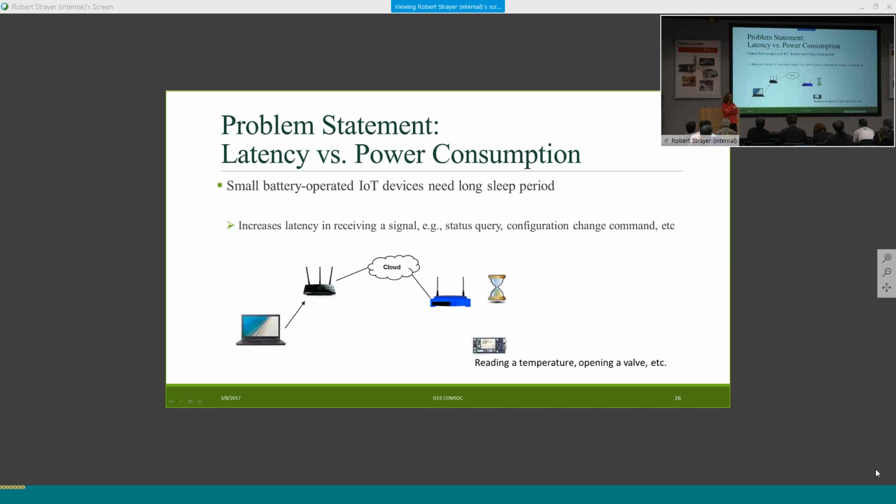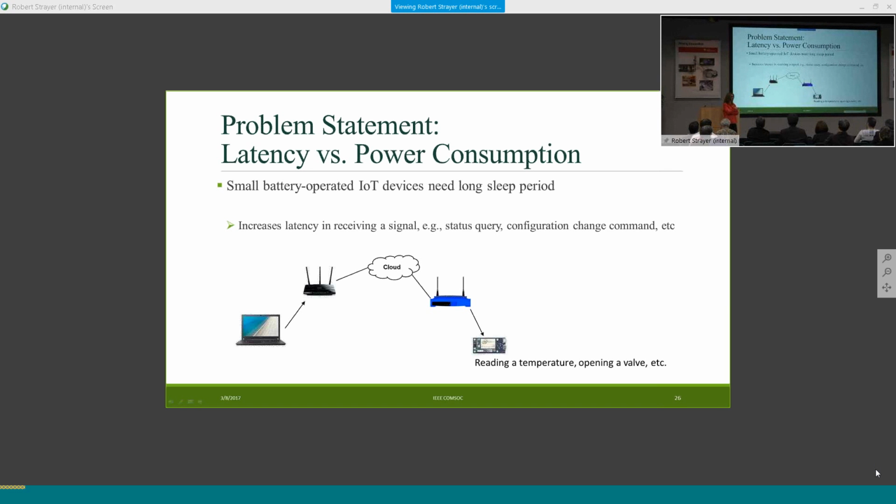But if right now you want to read the temperature and the device is in sleep, then you have to wait, because we defined the protocol so that this temperature sensor can go into deep sleep for 1 hour. Power consumption reduces, but you have to wait till it wakes up, and after it wakes up, you can send a command to it. So it's a problem of latency, right?